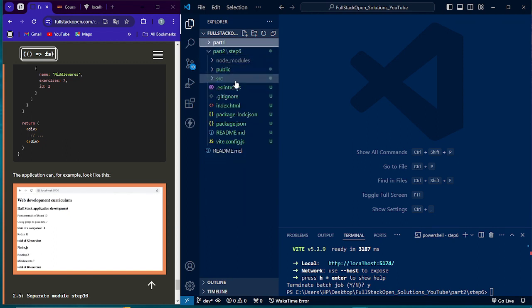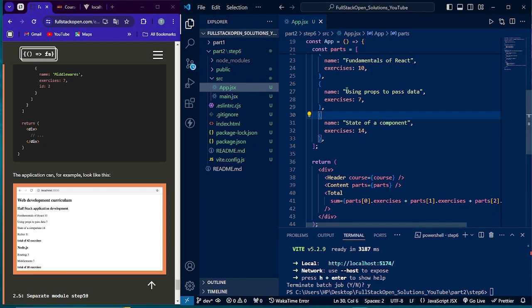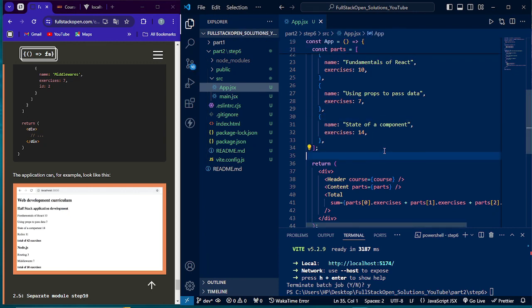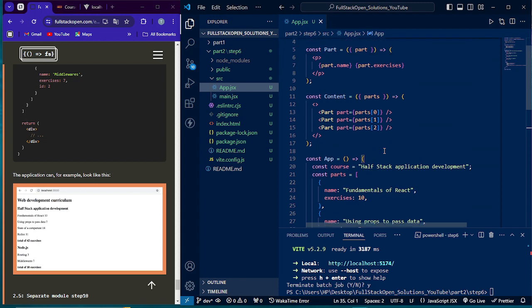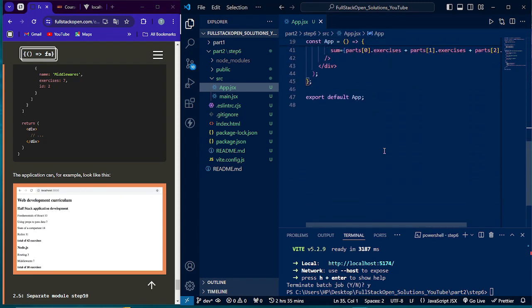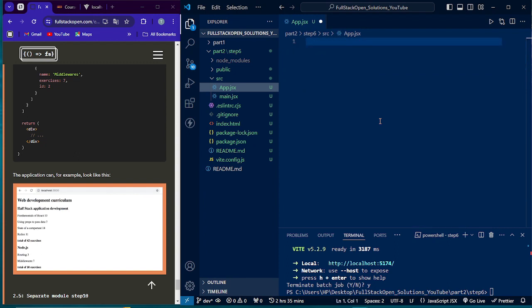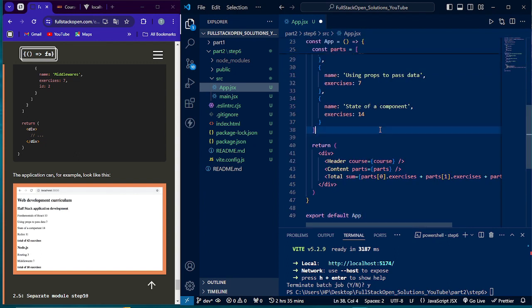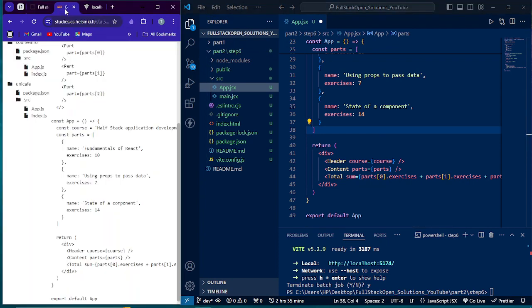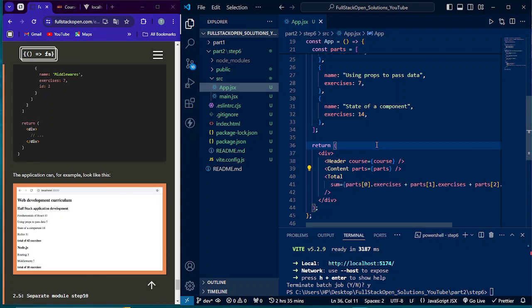All right, so I'm going to go to the SRC folder and then click on app.jsx. All right, so here is what we had in my code implementation. Yes, for part 1, here is what I had, but I think we are supposed to copy what we have in that code here. So I'm simply going to take out everything here and then replace it with what I copied here. All right, so this is done. I save the code.